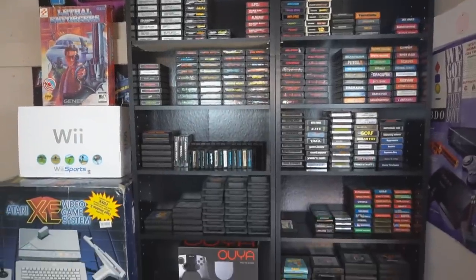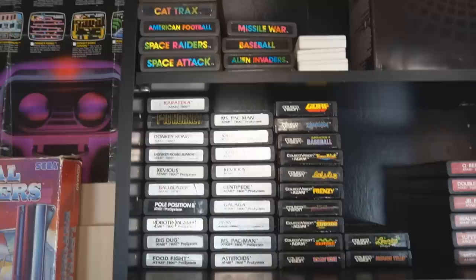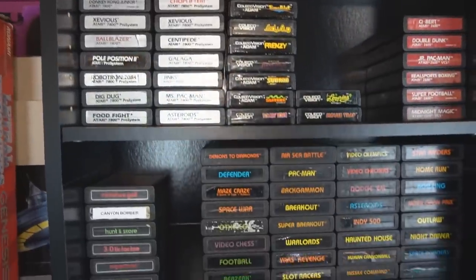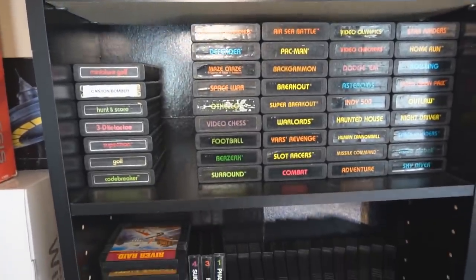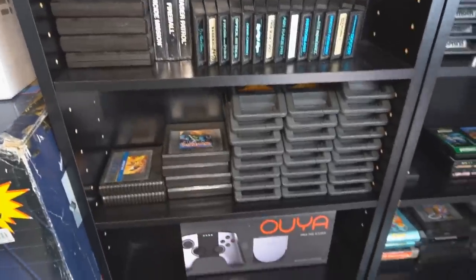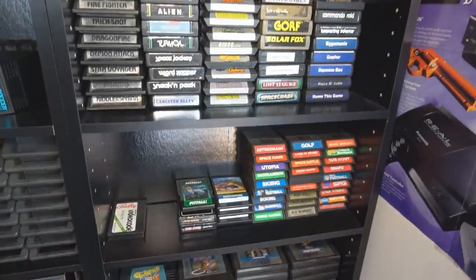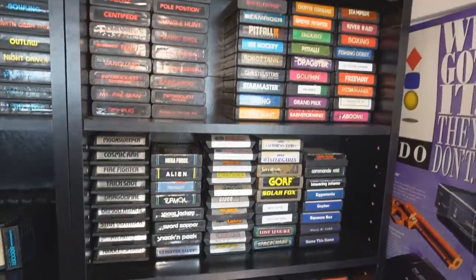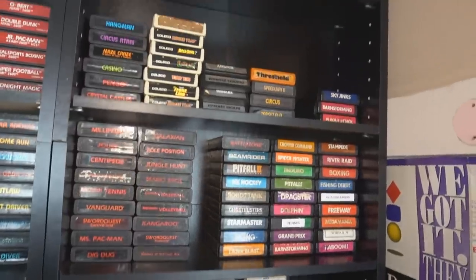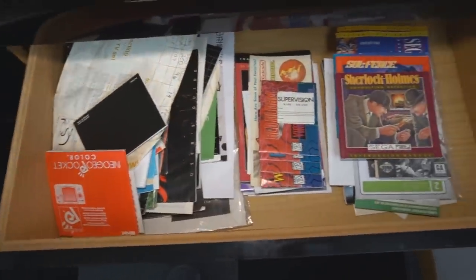In the closet, I have a dresser with more games stored on top. In the drawers, I have other game-related things, like instruction manuals and extra handhelds.